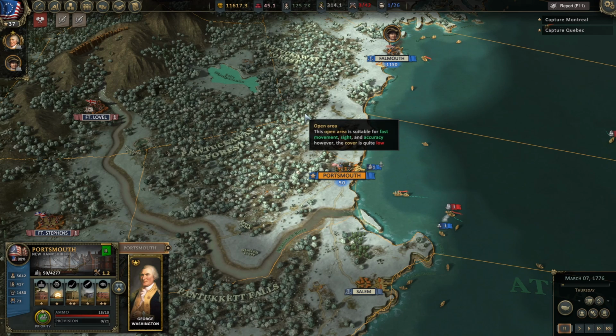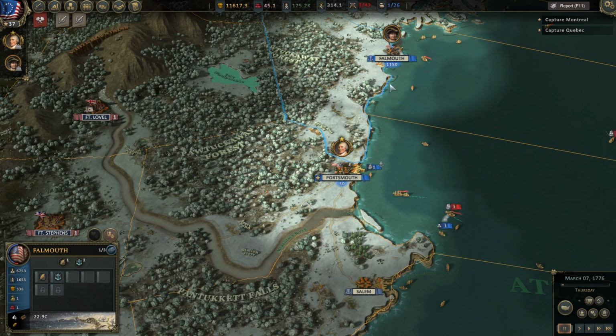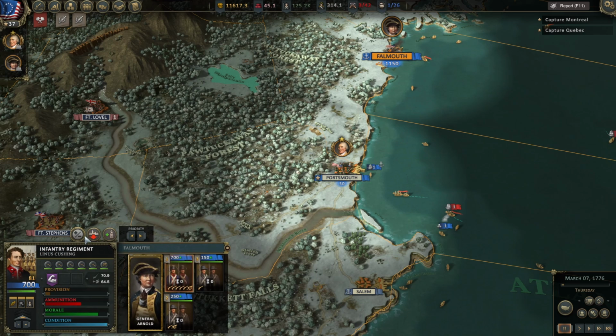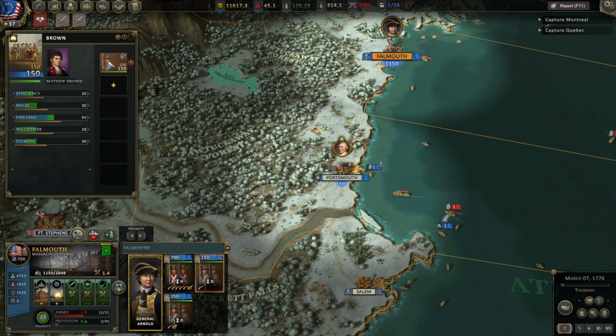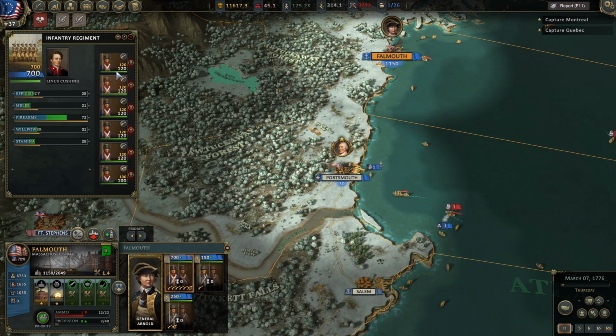One thing to note as well, the officer requirement for fusiliers is 4 times higher than it is for militia. So for a whole militia company, it only costs 1.5 officers, whereas for a fusilier company, it costs 6 officers. So 4 times more expensive in terms of officers.